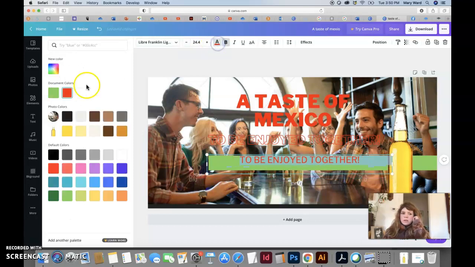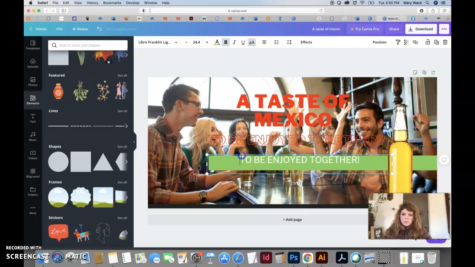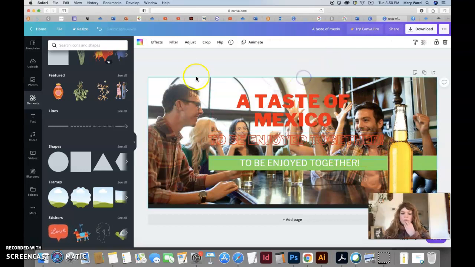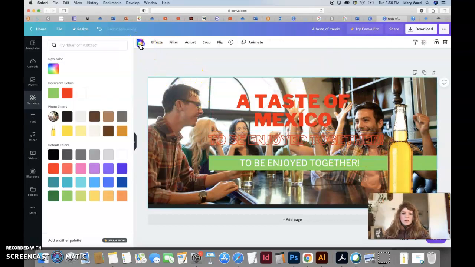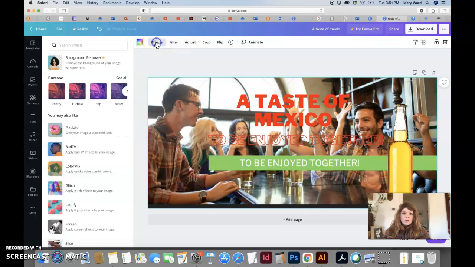And then maybe change the text color to white, and then just use my keyboard or mouse to move this down so it's centered in that shape. And then we're having some issues with this text just really not showing up very well on here. So I'm going to hit the background here, and I think you can put effects on this.